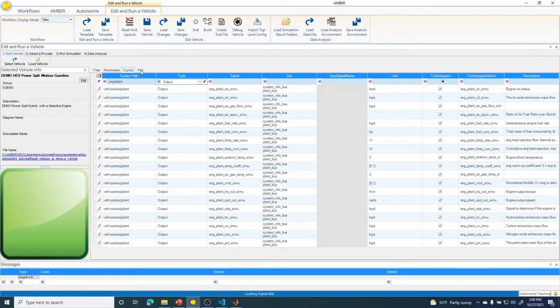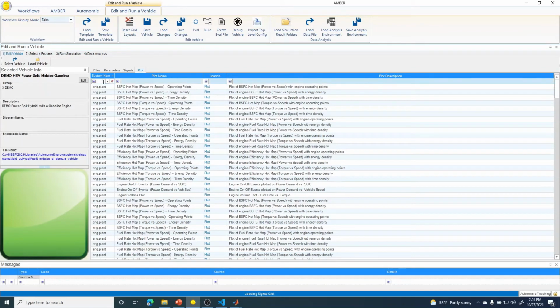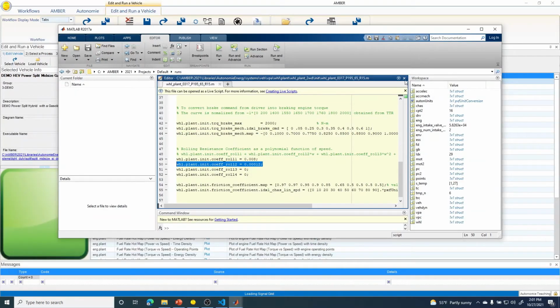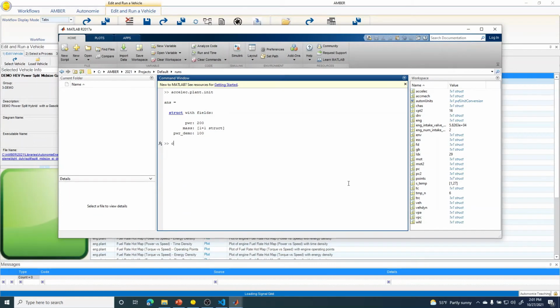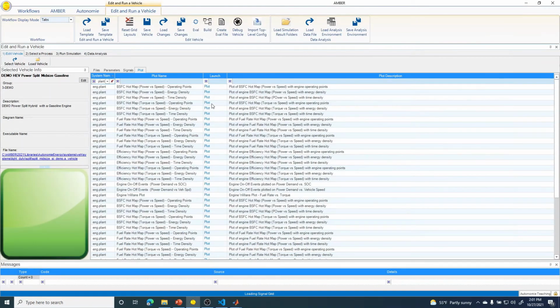Then you have plots. I'll just do a quick plot here. If you go to engine.plant, you can find all the engine plots. Let me just close this. Just clear MATLAB. And then these plots evaluate in the workspace.